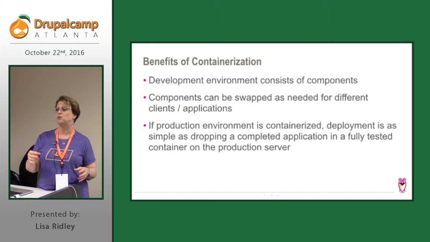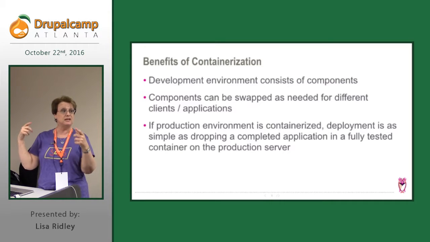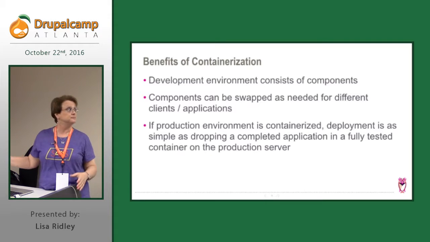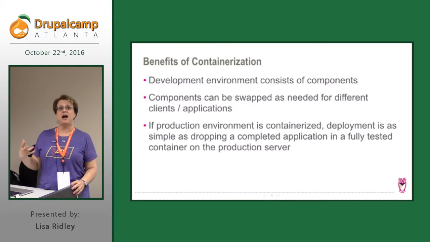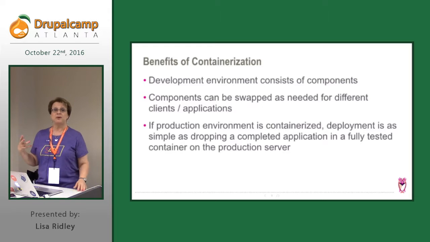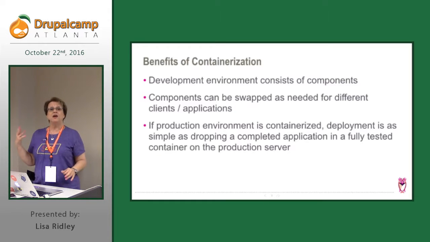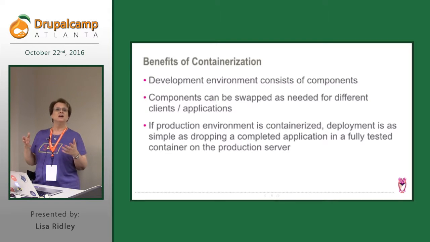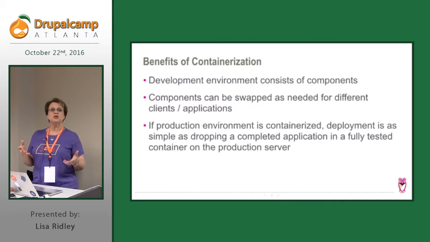You just drop the container in, put a couple of lines of code in here to let the containers that need to be aware of this new container know that it's there, and you're off and running. So if I'm developing an application for a client and they're running a containerized environment in production, I can take my fully tested container that I've worked on in development and I can literally make an image copy of that container and drop it in on their production server, and it just works.